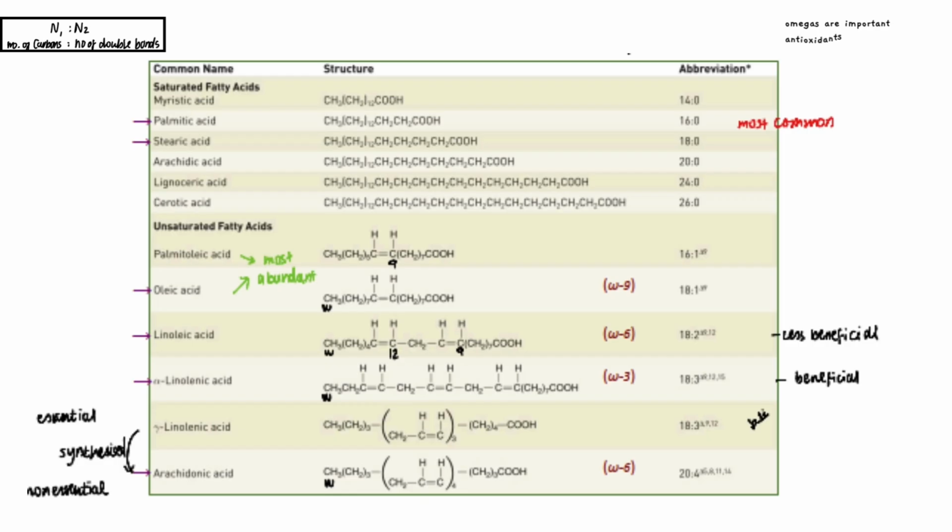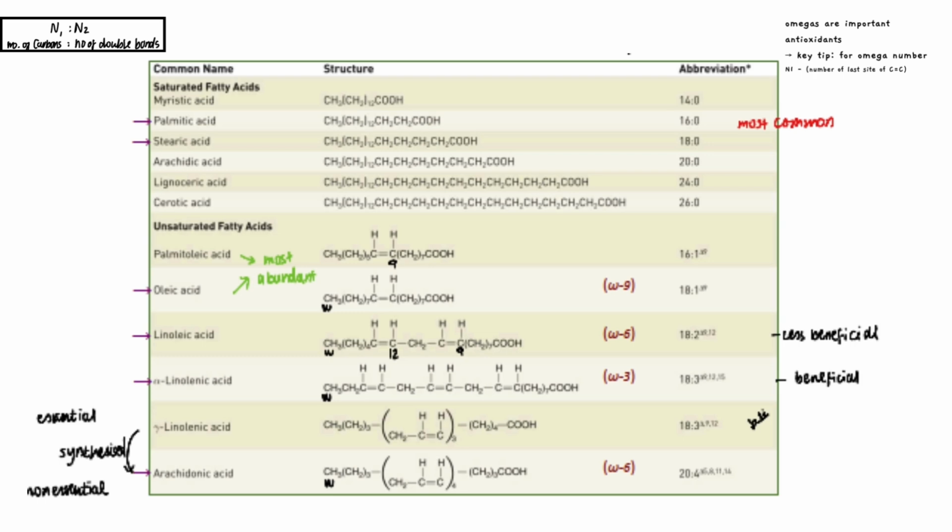So moving on, as you can see here in the table, you'll have to memorize some of the structures and their common names. If you know the structure, you'll be able to know the abbreviation. And you have to memorize the ones that your doctor indicated. Okay. The abbreviation comes from 2 things.